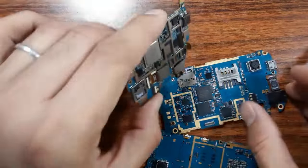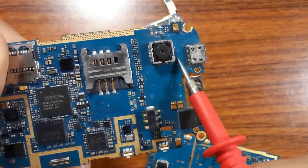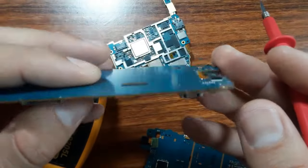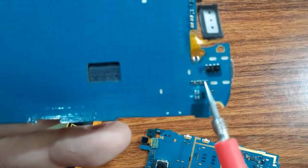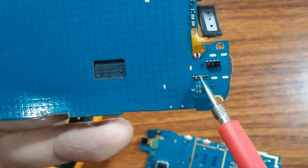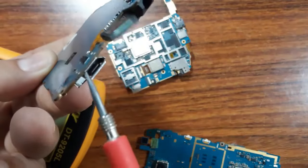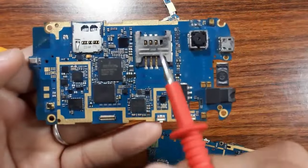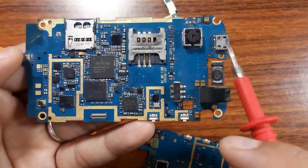Okay, so as you can see here, also for this motherboard here, we don't have a PF capacitor, but if we see the other side, as you can see, we have here the SMD component. If you check this capacitor or this, you will find here 5 volt, because this component is near to the power jack. So always after the visual inspection, you should check whether you have 5 volt or not.